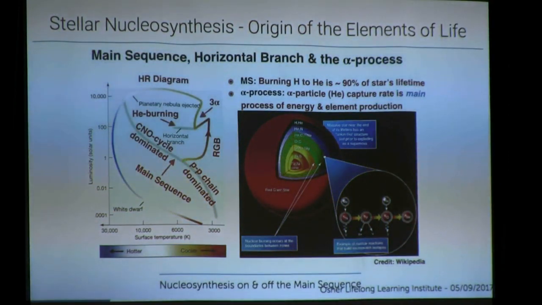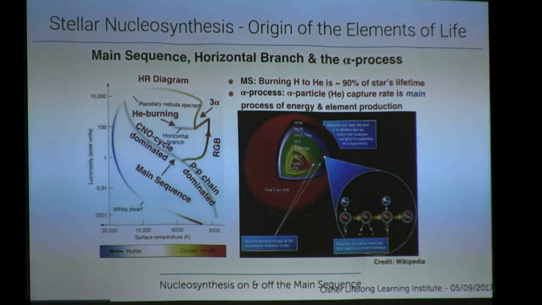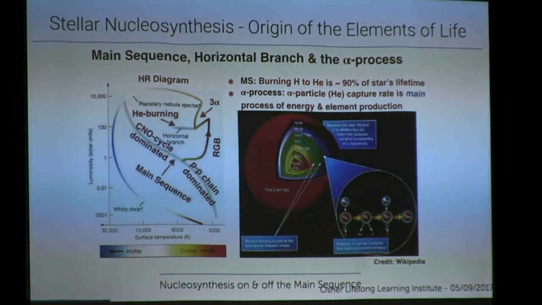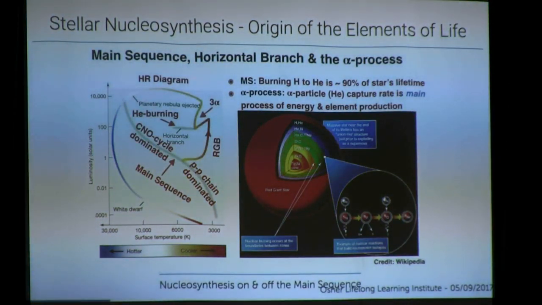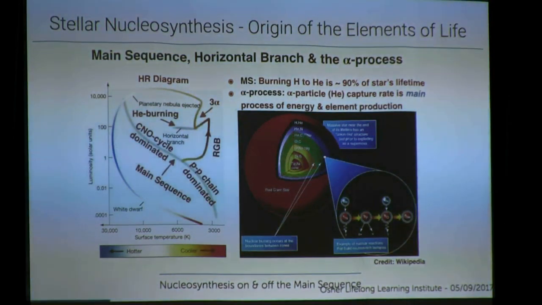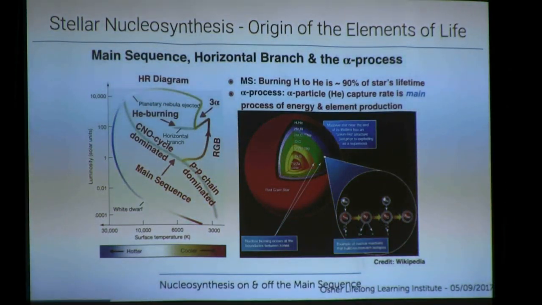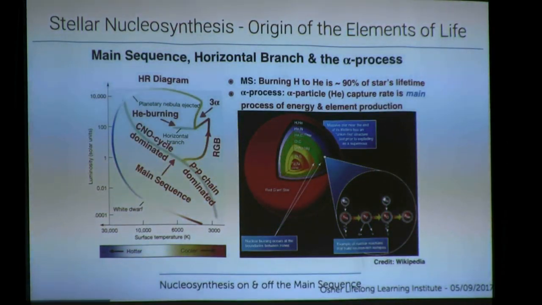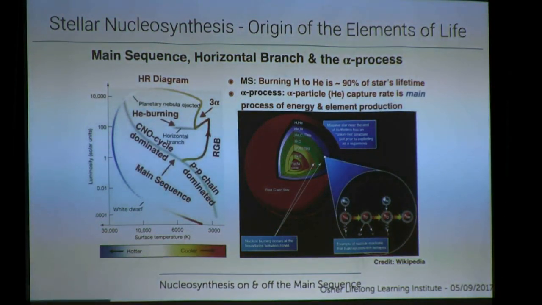So the cool thing is when you look at this diagram, stars that are hotter, more luminous, they burn through their fuel faster. So the hotter you are, the faster you burn through your fuel, and it means that you peel off of this main sequence, and you end up going to what's called the red giant branch. And the reason why it's called that is because the star expands greatly, and so its outer layers cool off, and they become red, okay? And the reason why is because, as I was telling you before, the core will contract as it's trying to get more energy out.